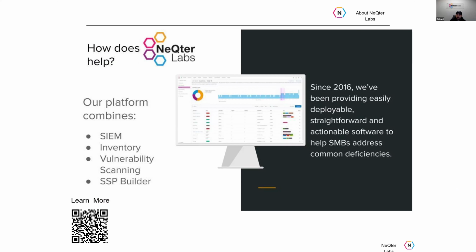I don't want to make it all about NeQter, but I will tell you a little bit about us and where we came from. In 2016, we started out under a pretty large defense contractor in Rhode Island, who had a large customer base, subs and primes. They had a large vendor list, and we were designated as an innovation group, tasked with figuring out how to help their supply chain meet NIST 800-171 at the time. And as you know, that's pretty much a direct correlation to what CMMC 2.0 is today.